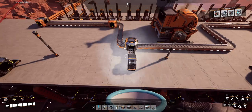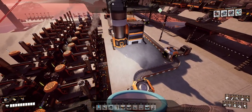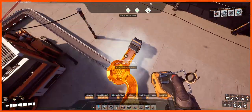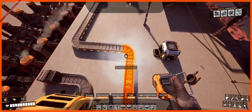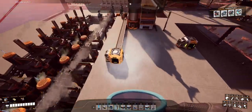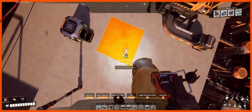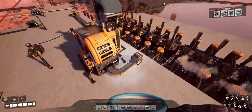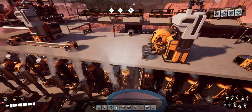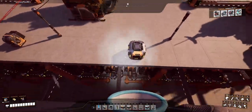So it sounds to me like what I need to do is, well, that line's not straight. Okay, we're going to reroute the ingots here. I'm going to work out a better way of doing this. So these ingots coming across here that are crossing the copper sheet machine are going to have to be arranged so that a copper ore line can cross them heading east.